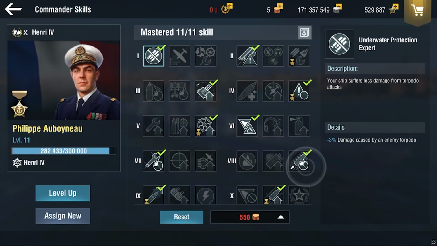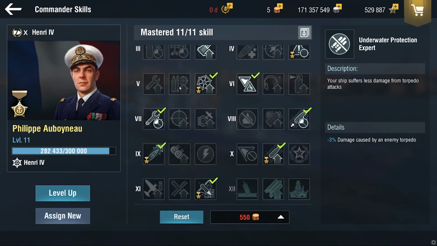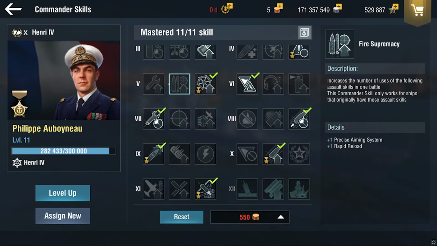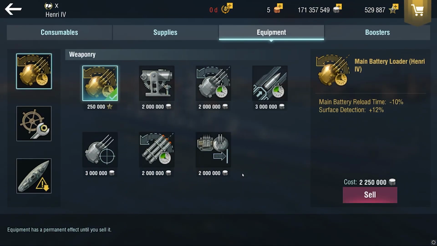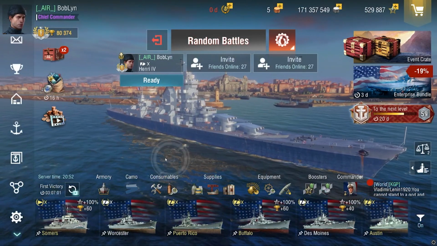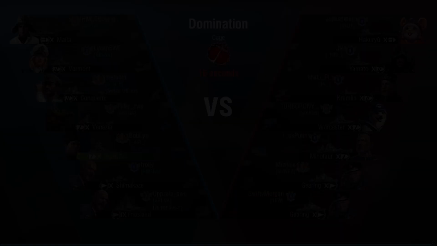One thing to mind is I expect Daredevil in this, and I think you should definitely go for Fire Supremacy so you can get an extra rapid reload. In this game I definitely did need an extra, so keep that in mind when you pick your commanders. Don't take Daredevil, guys. It's not worth it. Along with that, we're running the legendary mod. I also advise against that, but since I have it, I use it. And to use that, I use a detection build.